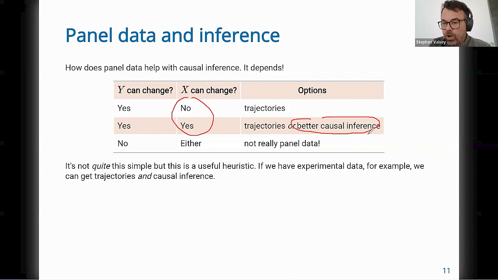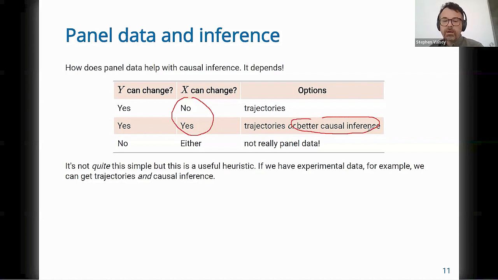As you'll see when we get deeper into the subject, there's going to be all kinds of power analysis, or thinking about whether I have the data to do this. We won't do too much on formal power analysis, but we'll talk about it in an informal way, which is that it doesn't always matter just what your N is. If you get 10,000 people and only 100 of them change treatment status, then you kind of only have 100 people. It's not quite that simple, but in a way you only do.